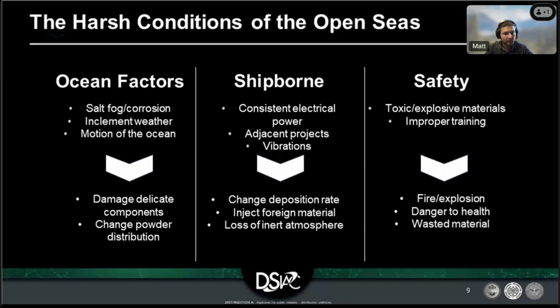It will not have the anticipated values. And then on the shipborne side of things, you need consistent electrical power. Most ships are powered by generators, nuclear, diesel. We want to make sure that power isn't drawn or there are no power blips or reductions in power, because a lot of these systems are laser based. Even a tiny millisecond of power that is lost, you may not notice it if you're on your computer or anything like that, but the laser will certainly not melt that little area, let's say, and then you have a small void inside your part. And that's a great stress concentrator, and will certainly reduce the expected strength of your part.